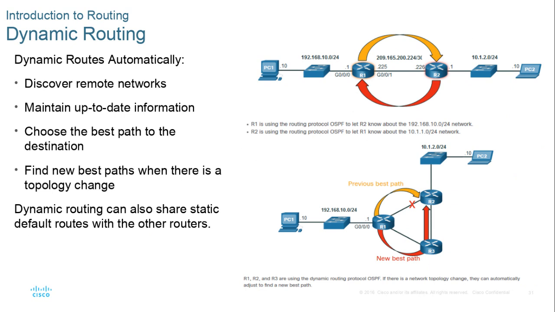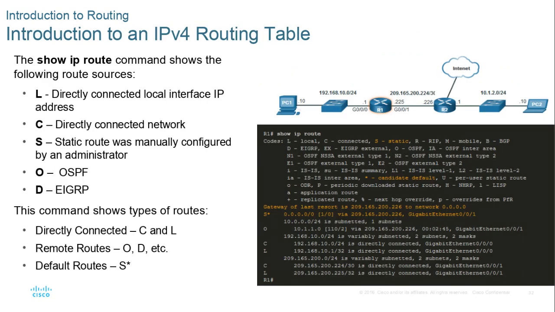If there's a topology change, because in this graphic down here, this link has gone down, maybe it was a telephone company or cable company link and it failed, but there's a backup path. You can go this way. So a dynamic routing protocol will find this new best path when the topology is changed, and then everyone will still be able to communicate with the outside world or with the company.